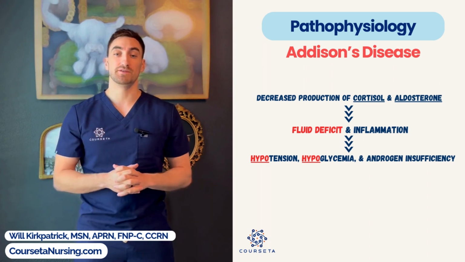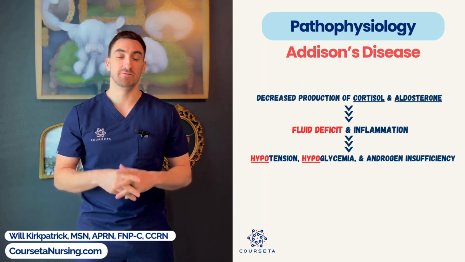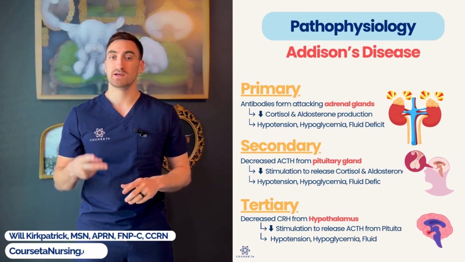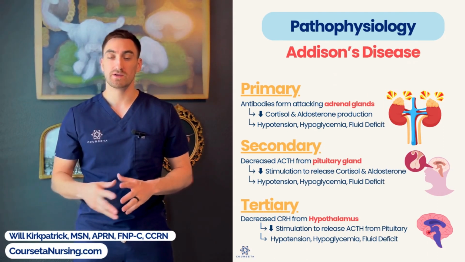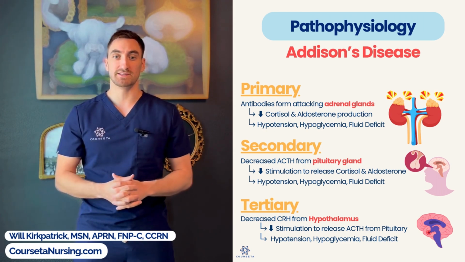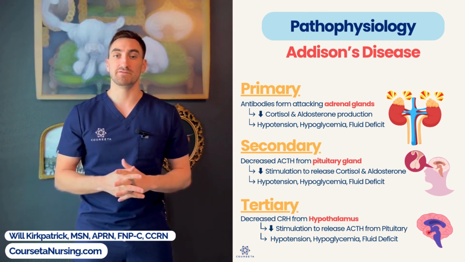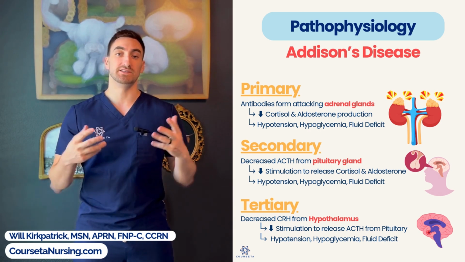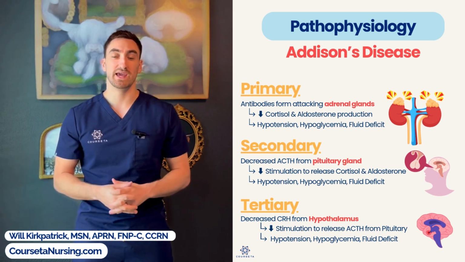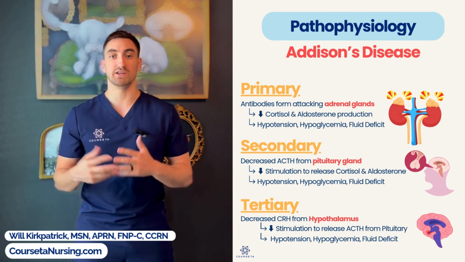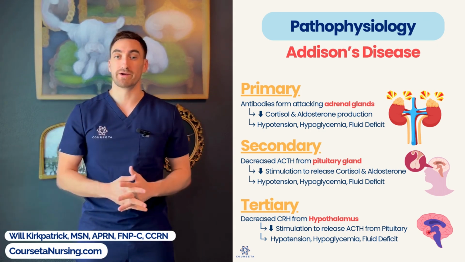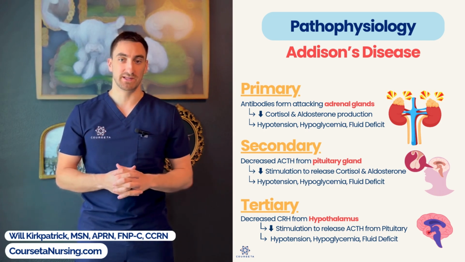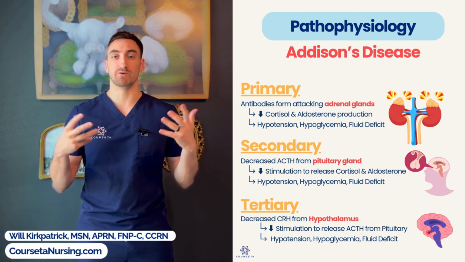It's important to note that we have three different pathways of pathophysiology when related to Addison's disease. It is primary, secondary, and tertiary. When we talk about primary Addison's disease, it is a disease affecting the adrenal glands on top of our kidneys. As we talked about, it's a decreased level of cortisol release and aldosterone, which causes dehydration and inflammation. When we're talking about primary, it's a direct attack, typically autoimmune, on the adrenal glands themselves. And that causes the pathway that we just talked about.